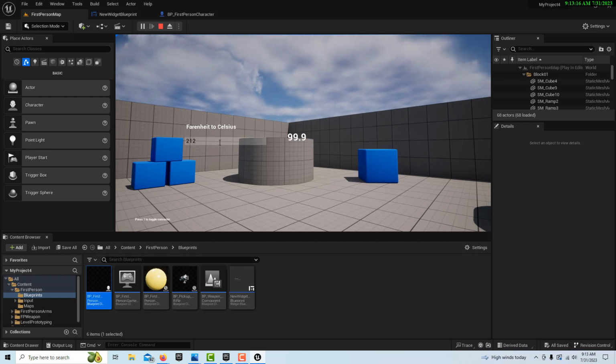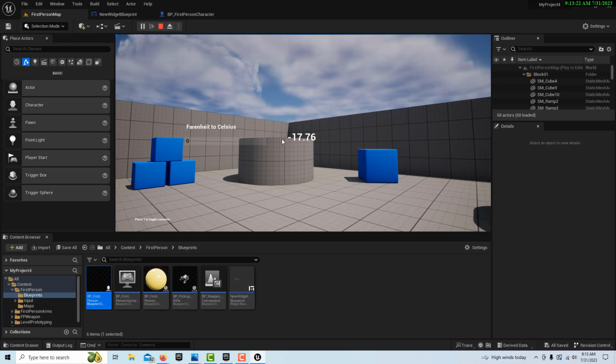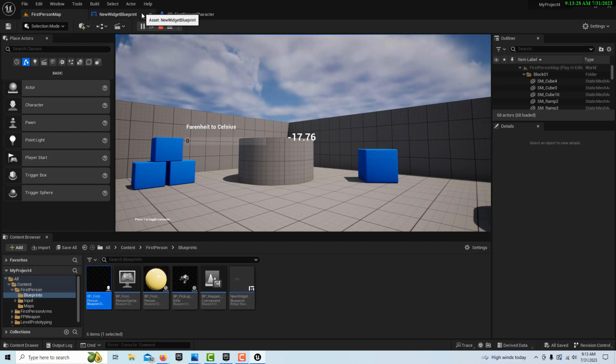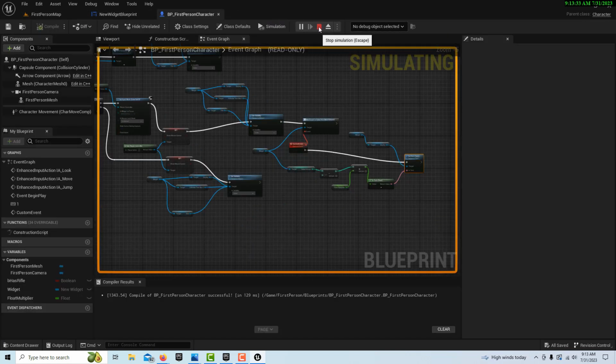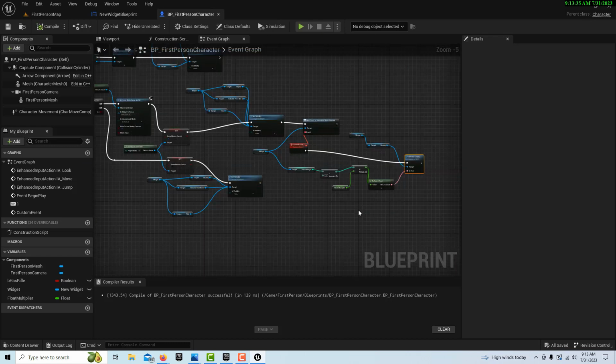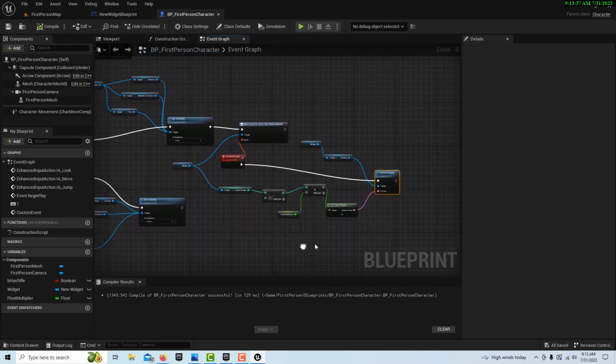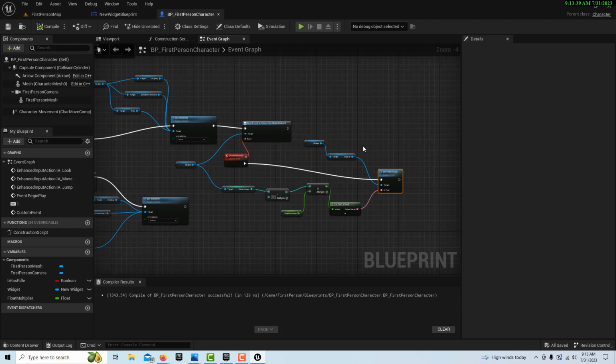So there's some slight tweaking you can do here. 0 degrees Fahrenheit is minus 17 degrees Celsius, so there's probably some tweaking you can do with this formula if you wanted to, but this is basically the basic setup of how you would do it. In the next tutorial, what I want to do is take this formula and convert it to a function. So that'll be the next tutorial.